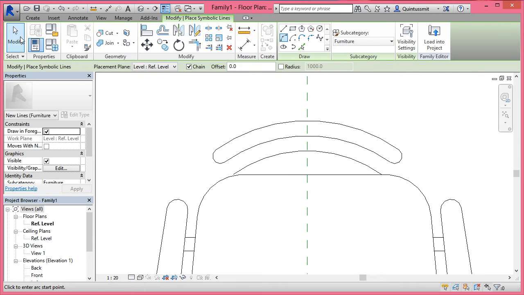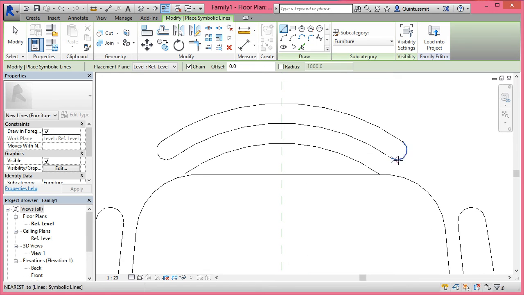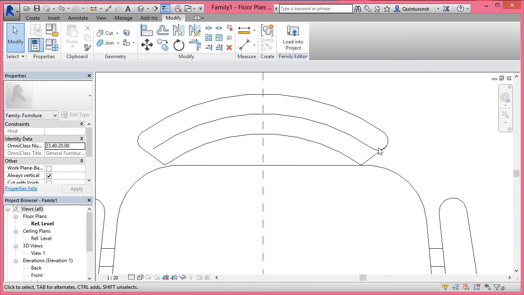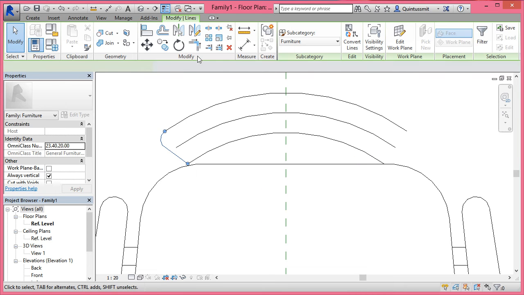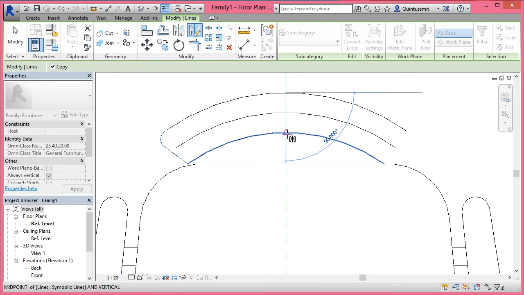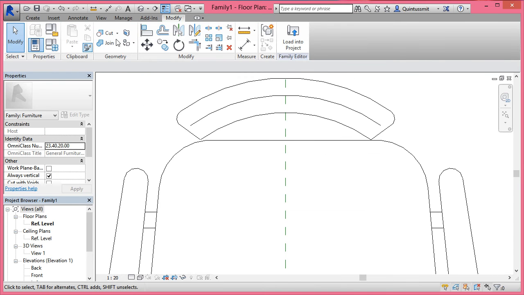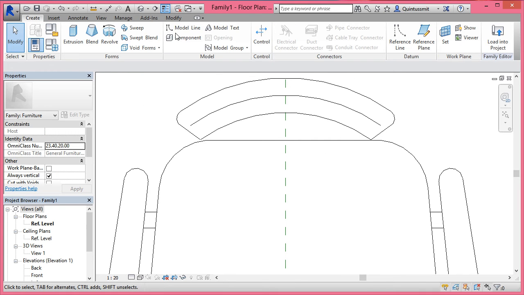Actually, I should be mirroring this because it could be that this is not exactly in the center. So you can see they're not exactly the same, so I'll fix that now by mirroring it. Just want to fix this part up. Right, let's delete this part, we won't need it. And then selecting this, I'm going to draw a mirror line down there. There we go.